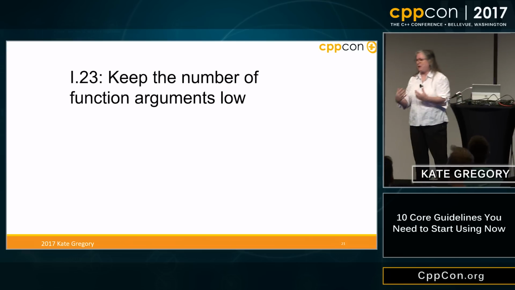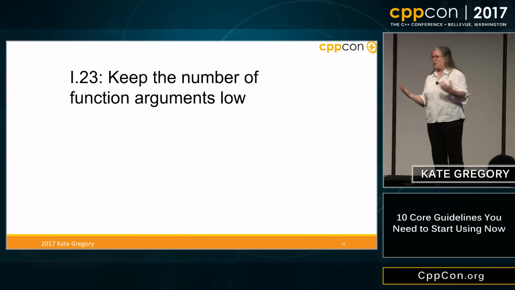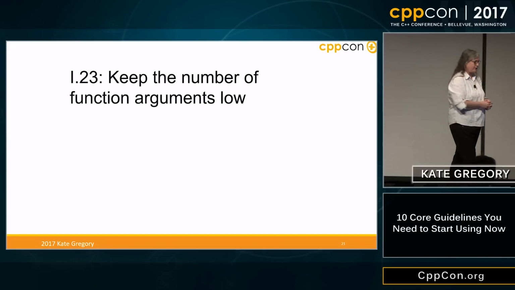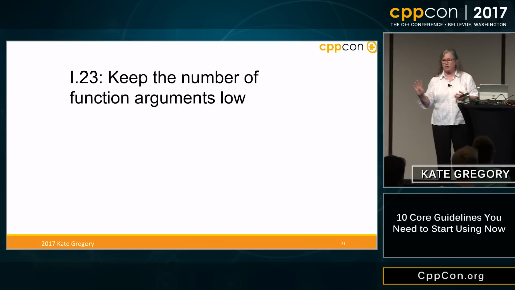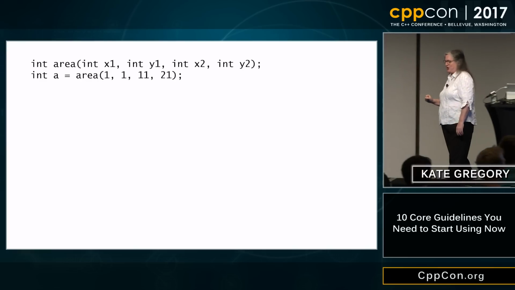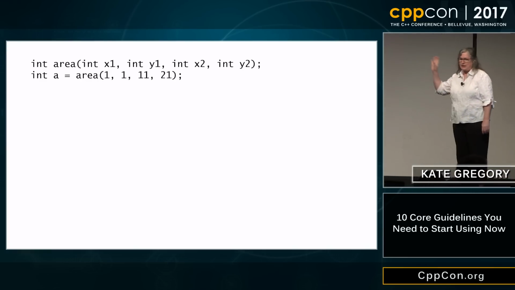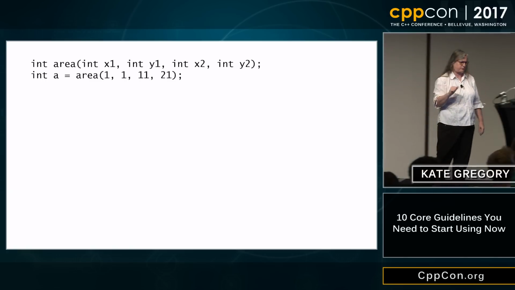So in the same spirit, what does it mean to keep the number of function arguments low? Like 27 is probably not low. You probably shouldn't have to walk all the way to the end of 27 to find out there were a lot of arguments. For the sake of the slide, I'm going to make 4 a lot of arguments, and I understand that you might not need to be quite this strict, but you can even see the effect with a relatively small definition of low.